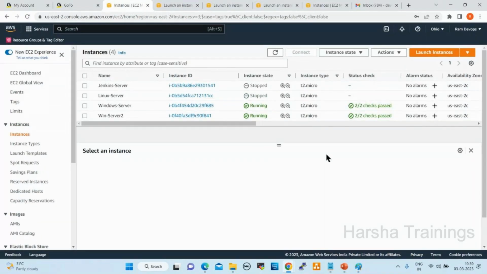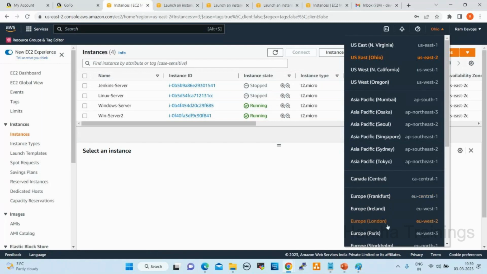In real-time projects, what we use. These are the data centers across the globe, different data centers. What is a data center, what is a region, what is a zone. We'll walk through the console one day. After that, we'll start working on resources slowly.